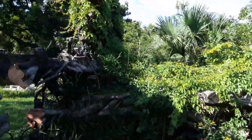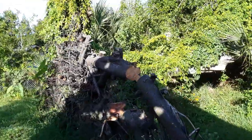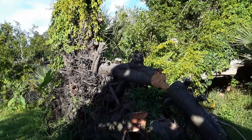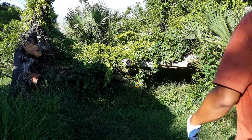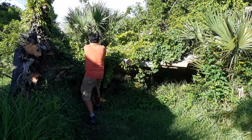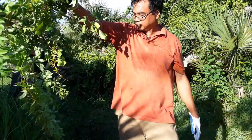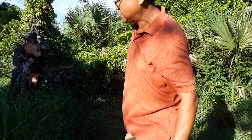Anyhow, I'm going to go ahead and start working on the vines. And I guess I'll go ahead and record it for those of you who are interested in watching me work. Okay, we're going to start removing the vine just to clear up the tree. I pray that's not poison oak or ivy.